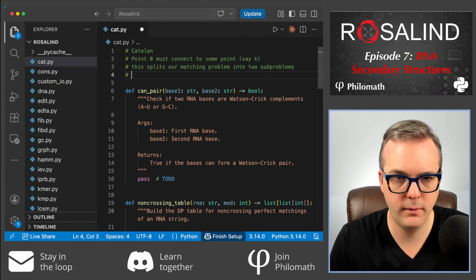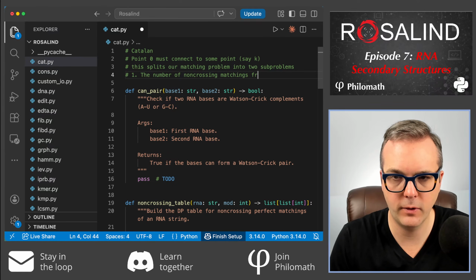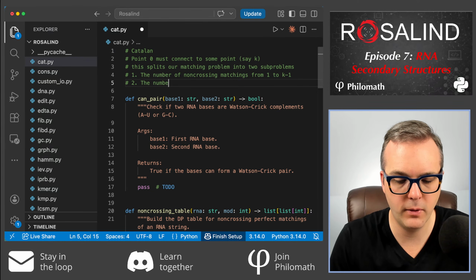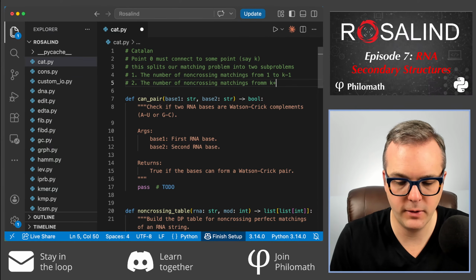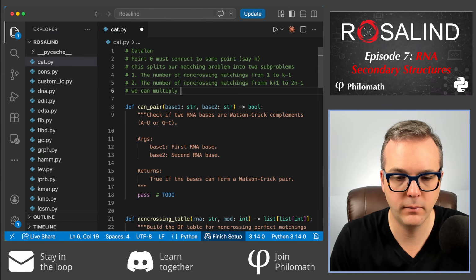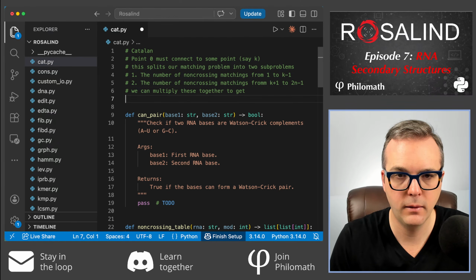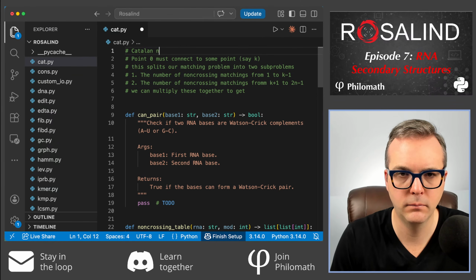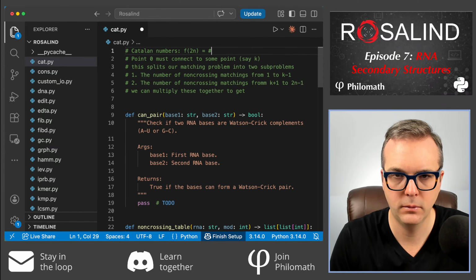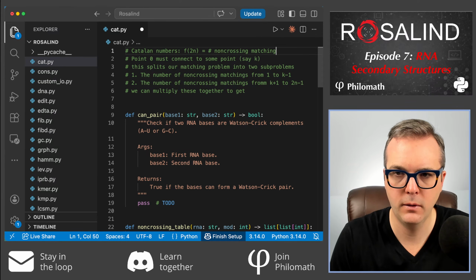Number 1 is the number of non-crossing matchings from 1 to k minus 1, and number 2 is the number of non-crossing matchings from k plus 1 to 2n minus 1. We can multiply these together to get the total. I'm going to say f of 2n is equal to the number of non-crossing matchings for n nodes.